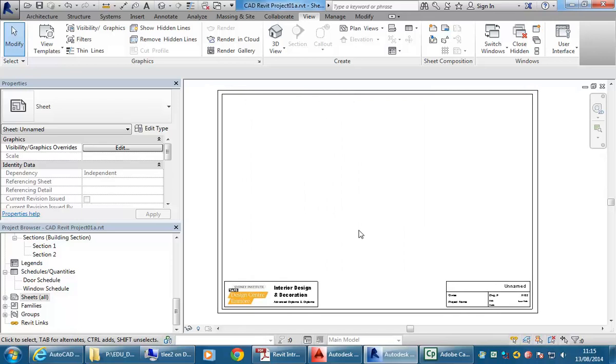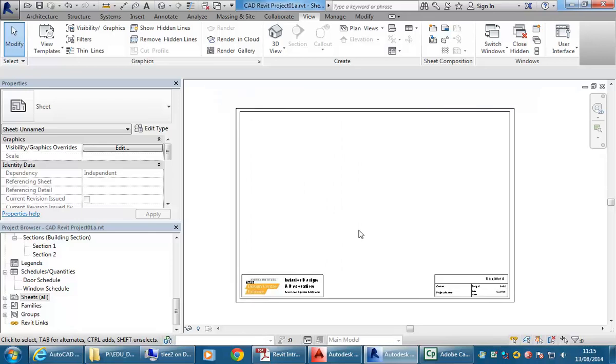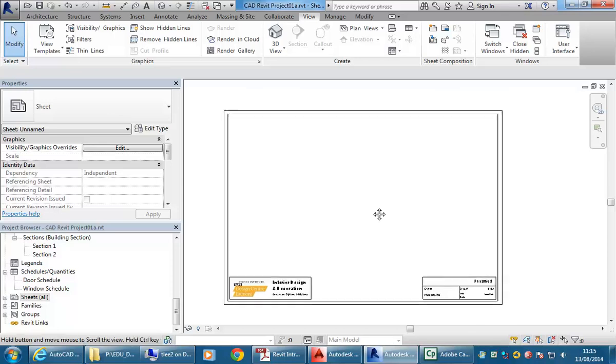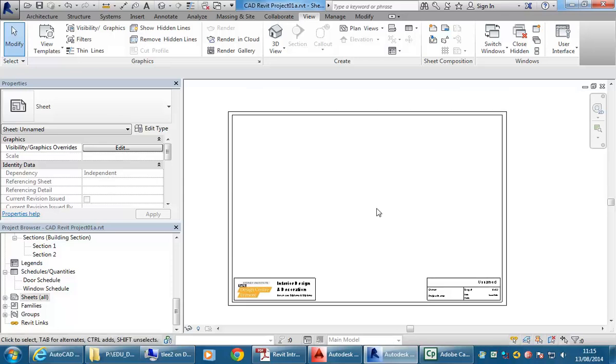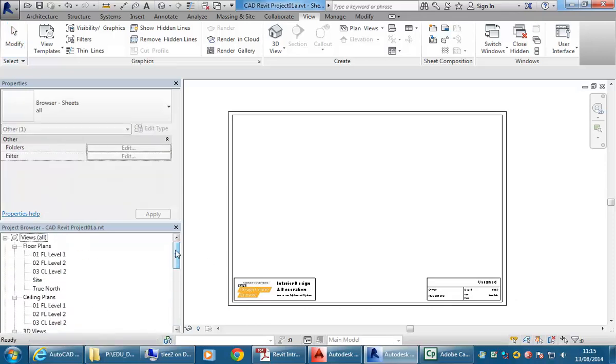And you can change the title block anytime to another one in that library really easily as well. So I'll show you how to do that afterwards. But as long as you've got a sheet, don't worry if it's not the one you want in the end. The main thing is that you have the page size that you want. And then really the main thing I want to show you after you make that sheet is how to get the views onto it.